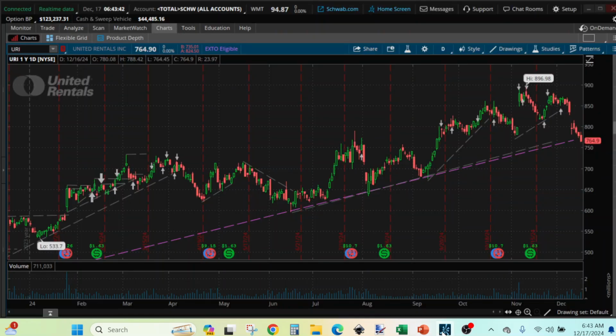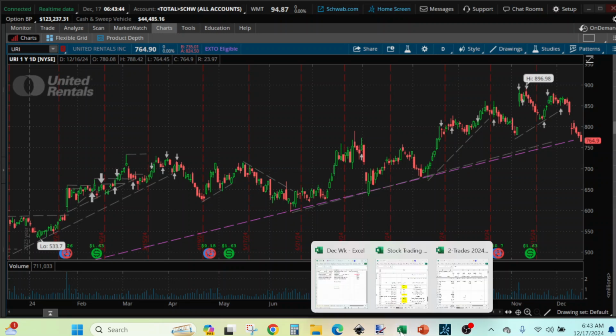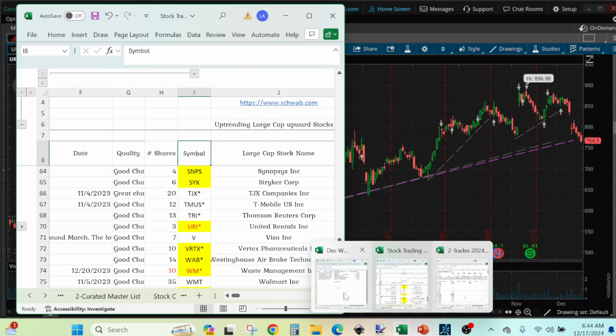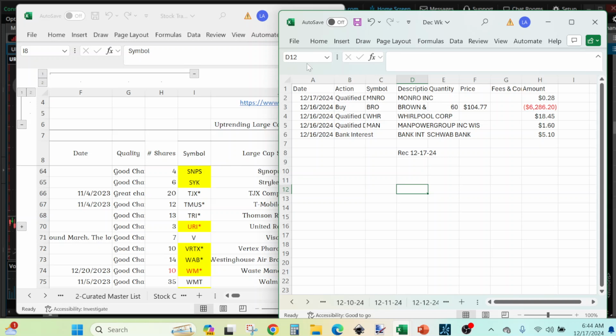So we are going to bring our charts here, and we are going to bring our stock watch list as well, and we have some red tests. We are going to go through them. Those are the ones we highlighted to purchase, and the one we actually purchase, we are going to make sure it is highlighted as well.